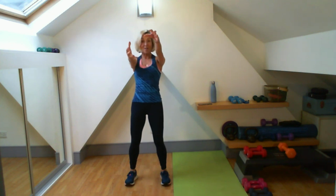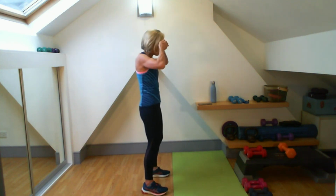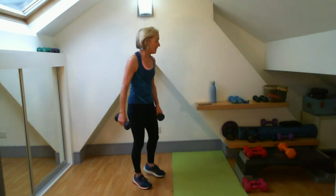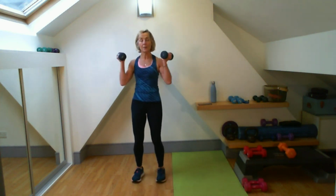Long arms, 15 of those. Then I come down with one weight, steering wheel, 15. So it's all about that upper half, rib cage down and in, shoulders pull back down and in. Okay, I'm going to go with a set of threes for my first lot. See how I go. Okay, are we ready to go? Here we are.